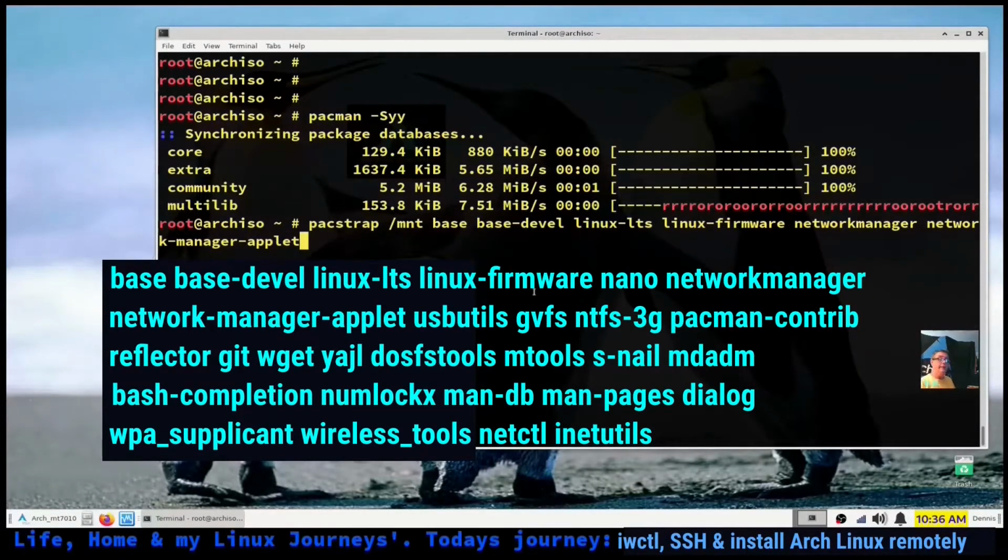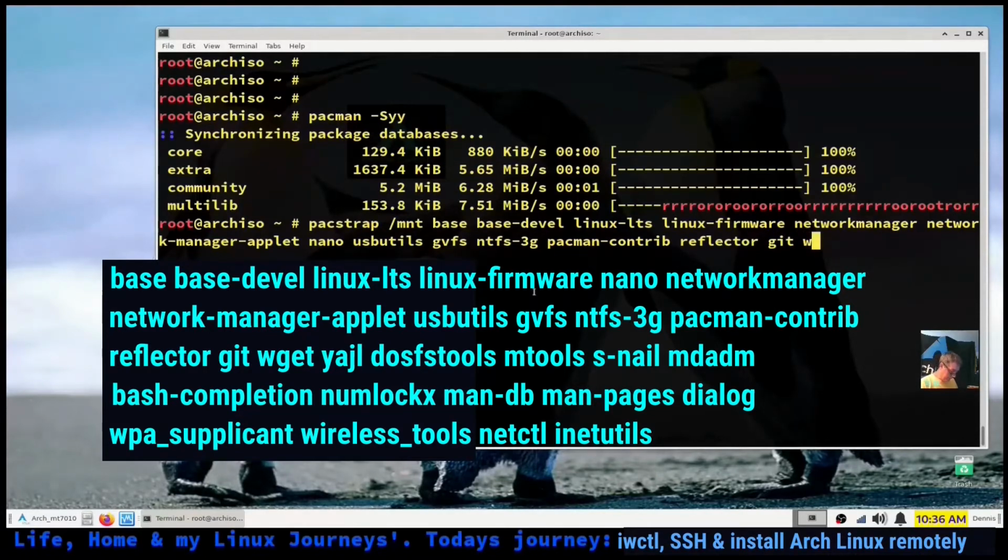Did I get nano? Nope. Nano will need to come in because that's my preference. Then we're going to get usbutils, GVFS, NTFS-3G, pacman-contrib, reflector, because I'm not sure that it passes over yet.